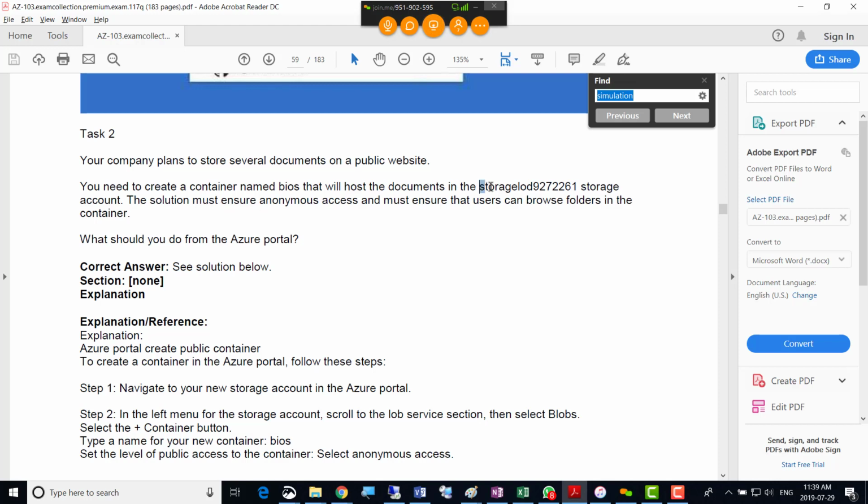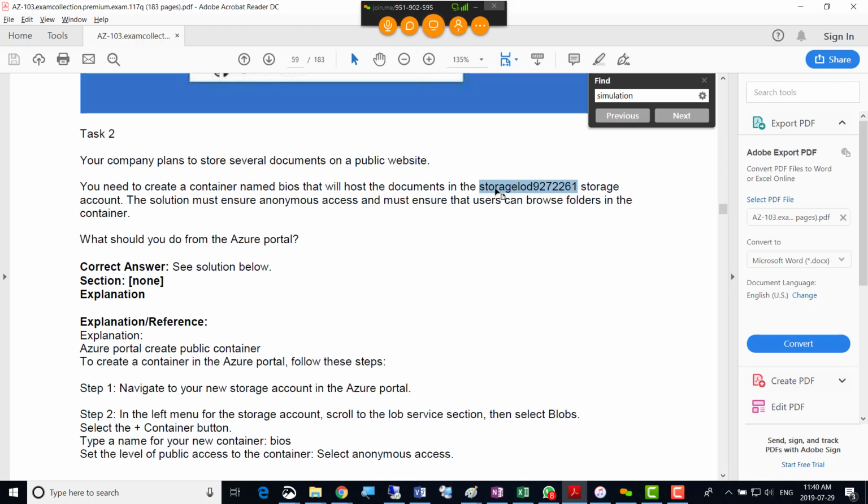Should I create another storage account? Okay, I'll just create one. So for this solution, you have to create a container and give anonymous access to all the users, with anonymous folder access there. Shall I just show it in the current storage account? You don't mind me not creating this storage account? I can just show the same solution. By now we know how to create a storage account.